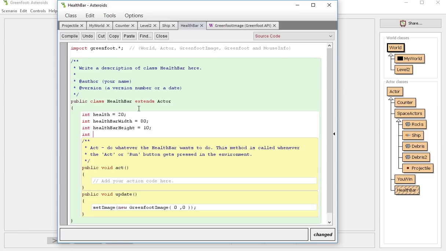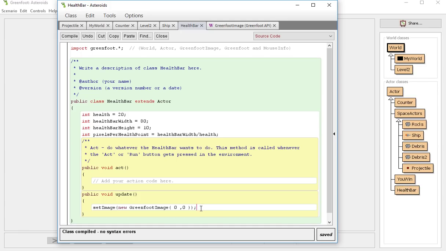And then we're going to need to know how many pixels or how much the width, the red, is going to go down from our health bar every time you lose health. And so that is obviously 1/20th of the 80 width needs to go down, right? So we're going to talk about pixels per health point, and we'll set it equal to health bar width divided by health.